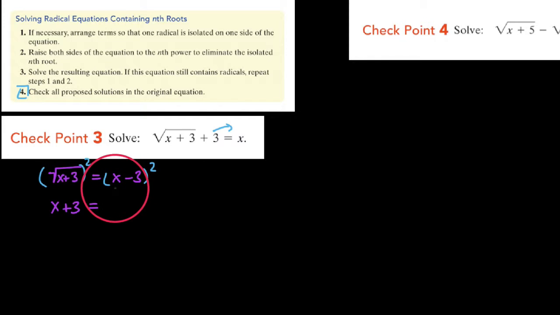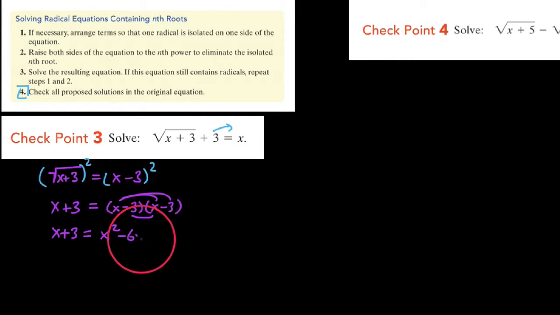Now, I'll be the first to admit that these aren't my favorite equations to solve, just because there are a lot of steps involved. Knowing that on the right here, this x minus 3, we need to square it, this means we have to take this times itself and FOIL that out. So we get x plus 3 is equal to x squared minus 3x minus 3x, which is minus 6x, and then a negative 3 times a negative 3 is a positive 9. What you see though is that now we have a polynomial equation, which is pretty nice.